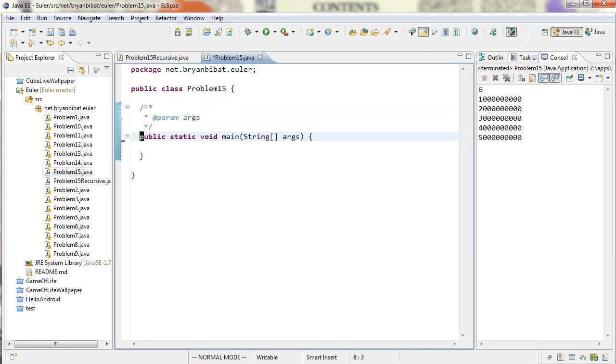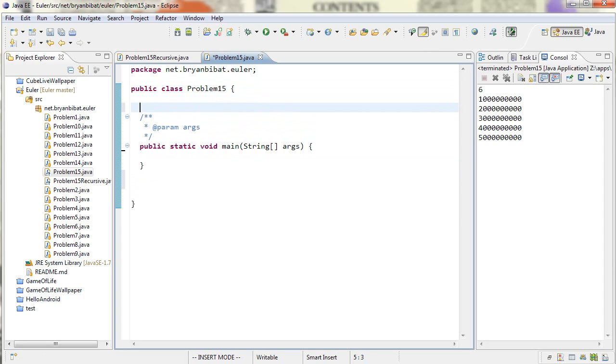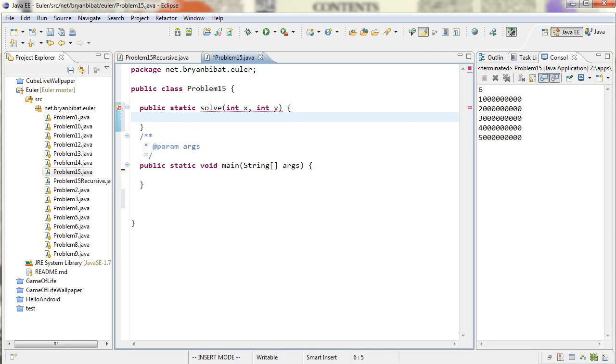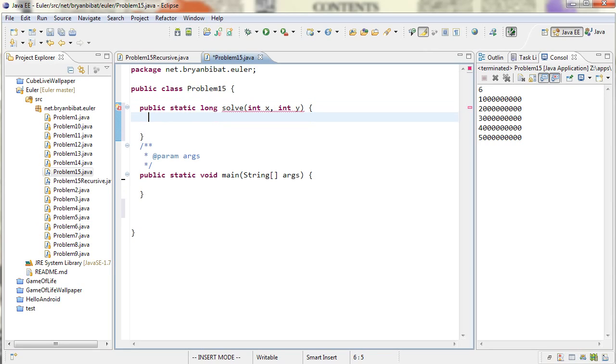Who cares? Let's do some stupid stuff. Not going to initialize it, we're just going to do it directly. Static X and Y. Public static long int.